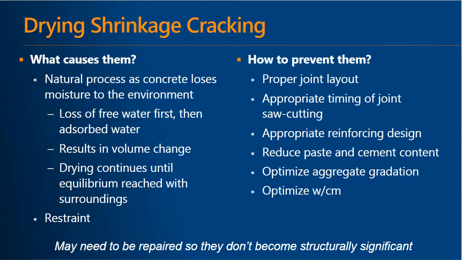The amount of drying shrinkage will vary greatly depending on the relative humidity and the exposure conditions. You can imagine that concrete placed in an interior, temperature-controlled environment may react differently than exterior concrete placed in an environment with daily temperature swings of 20 or more degrees. But at the same time, drying can be an extremely slow process, and often the drying process is slow enough, depending on the environment, that the concrete creeps, and the creep of the concrete reduces the stresses that build up due to the drying shrinkage.